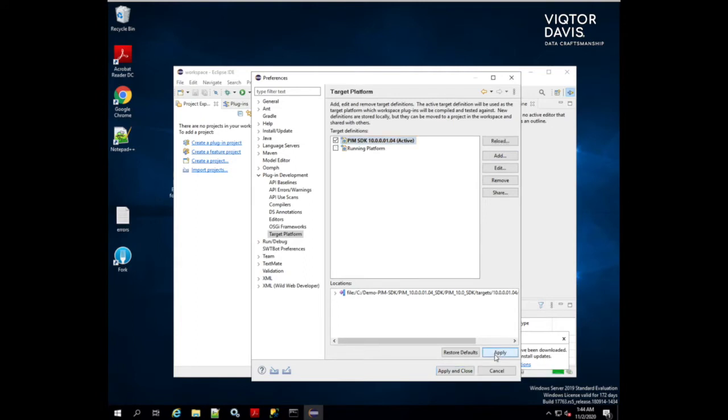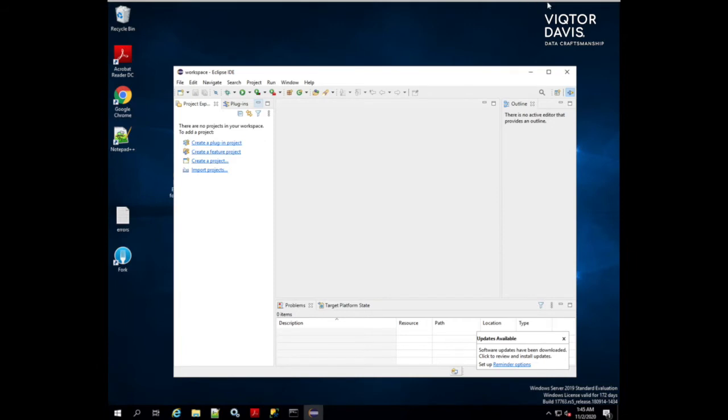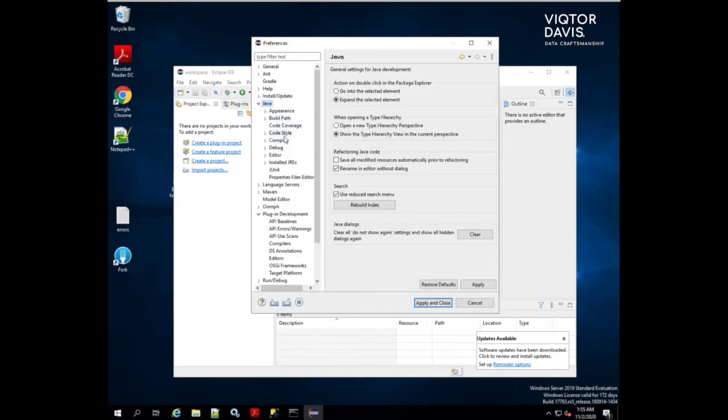Once completed, set the target platform as default and apply. Set the Java compiler to version 1.8.